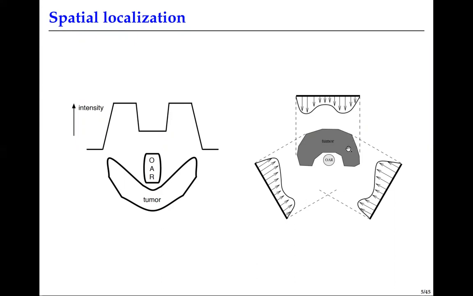And to avoid that cold spot, this different direction is used. In particular, you can see that this high intensity radiation will actually reach this part of the tumor and perhaps avoid or at least reduce that cold spot issue that I mentioned. Similarly, this will do the same job. So this is the reason why multiple directions are used on the spatial localization side.